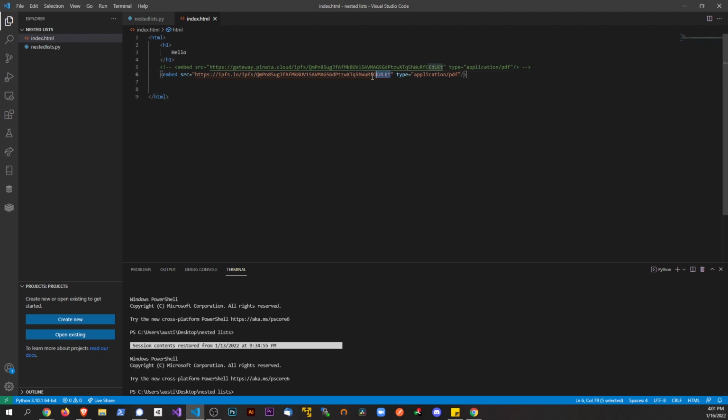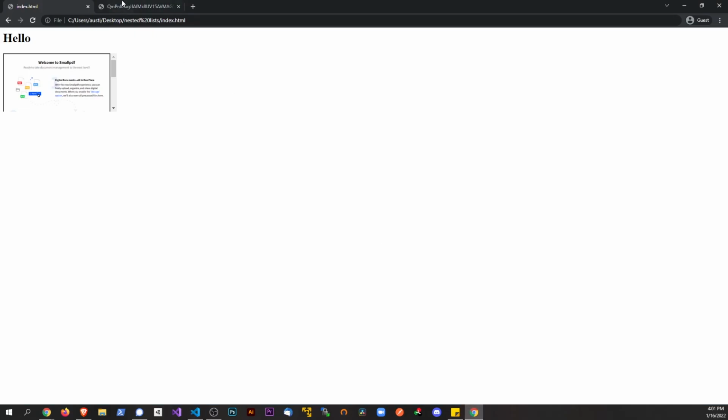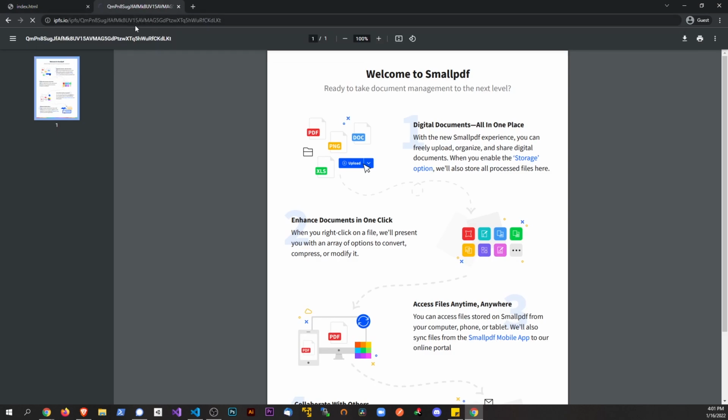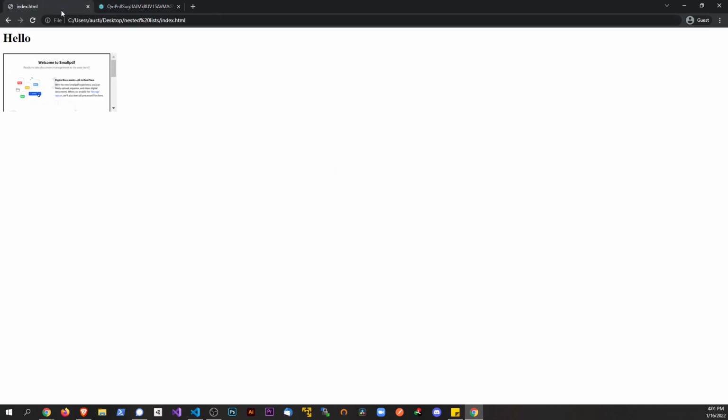And again, just as a proof of concept, I'm going to copy this link, go back to my Chrome, and paste that right there. I'll be a little bit slower this time. Hopefully this works. It should work. Yeah, there we go. So now I get the same content, but now this is served up by the IPFS gateway service. And if I refresh this web page too, you can see it's still loaded within here, okay?